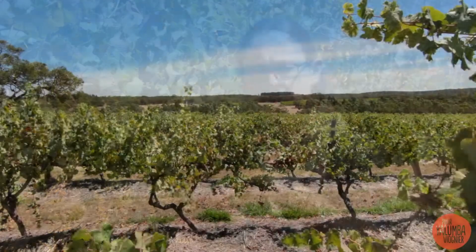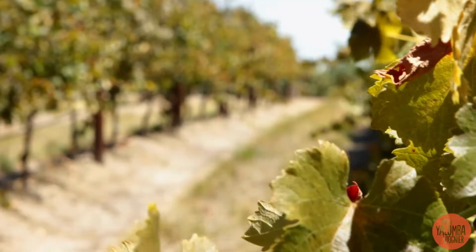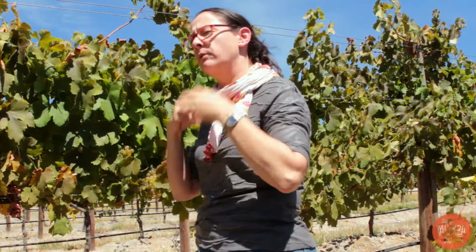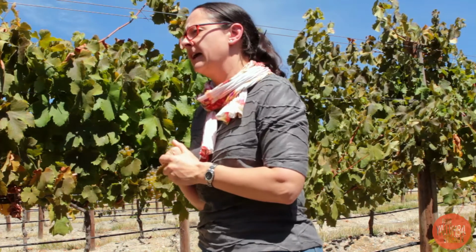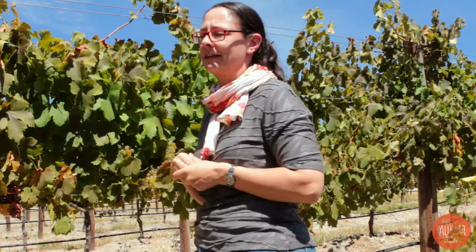And at that point we do it barrel by barrel, and that's where we taste the wine from each barrel and we decide whether it's of an Eden Valley style, or whether it might be a Viognier style. The Viognier normally comes from that first vineyard that we planted in 1980, but it is actually only the best barrels that come from there that go into that. So not every grape makes it into the Viognier. And everything that's more fruit driven and open goes into the Eden Valley Viognier.